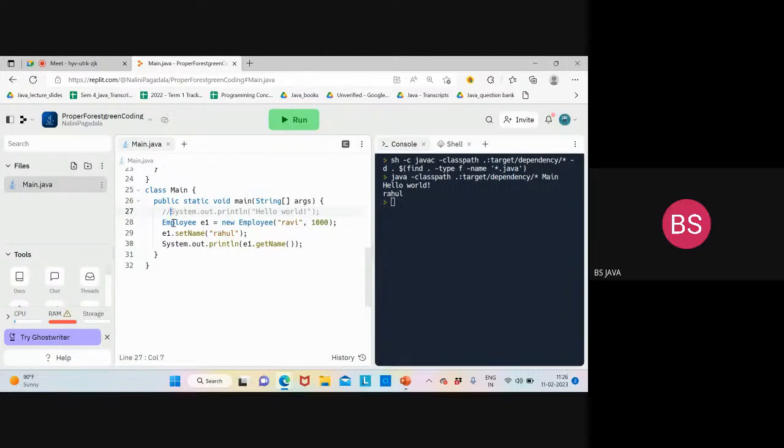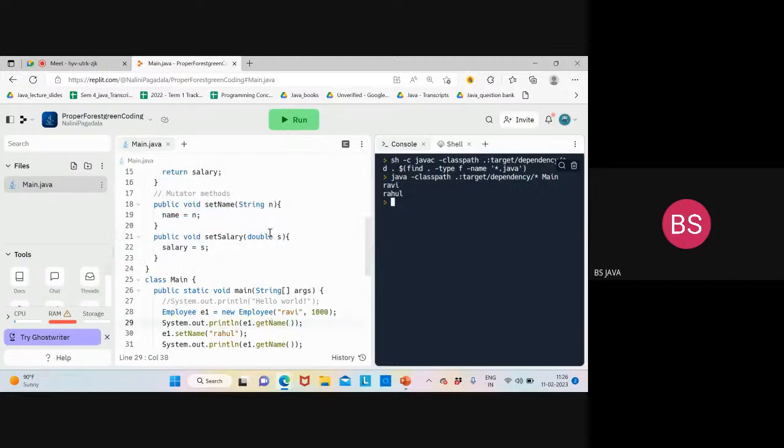Before setting the name to Rahul, we will see what is the name of that employee. Previously, the name of our employee E1 is Ravi, and then it has changed to Rahul after setting its name to Rahul. Okay, this is the use of accessor and mutator methods where we can change the values of our instance variables and we can see the values of our instance variables as well.